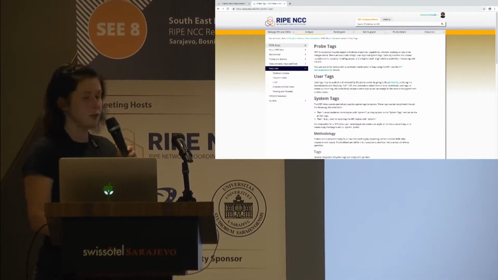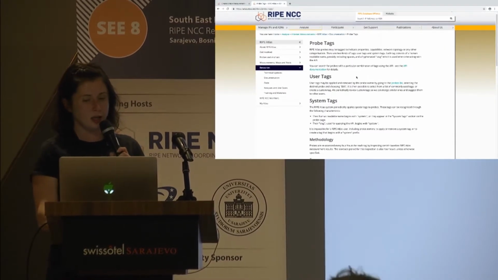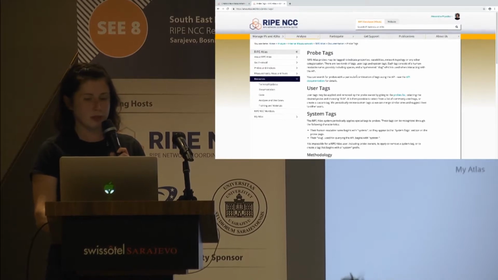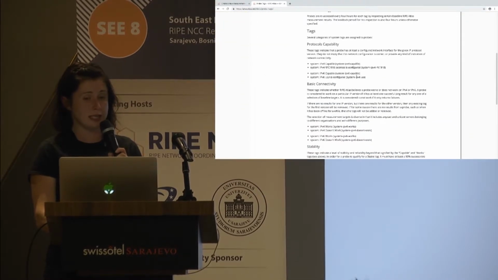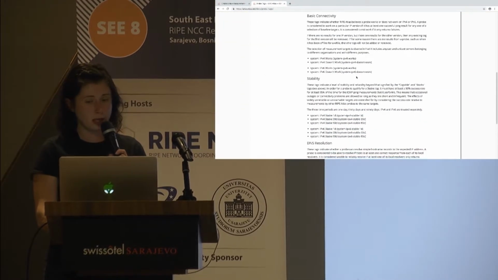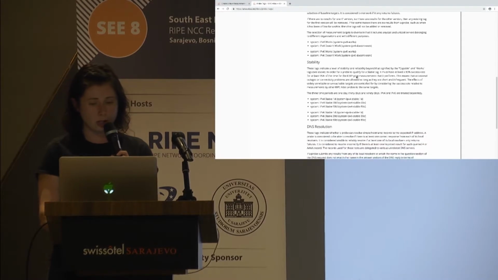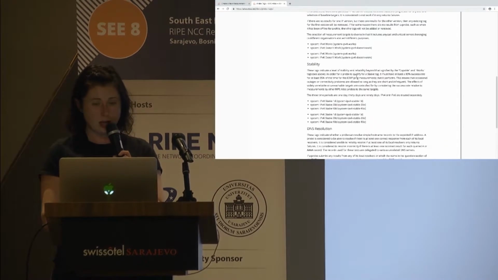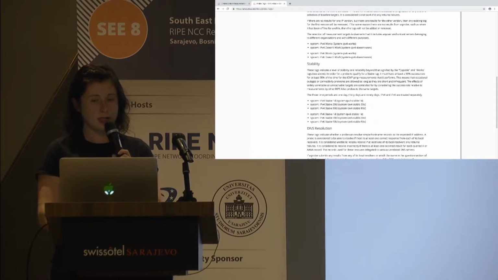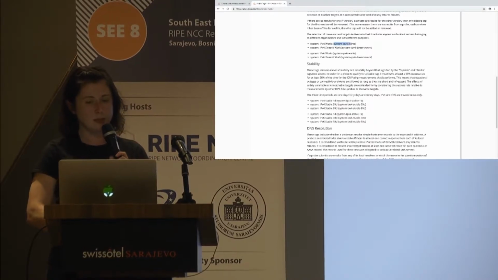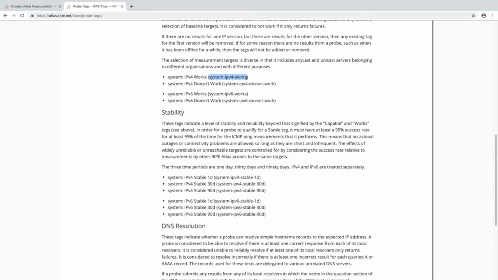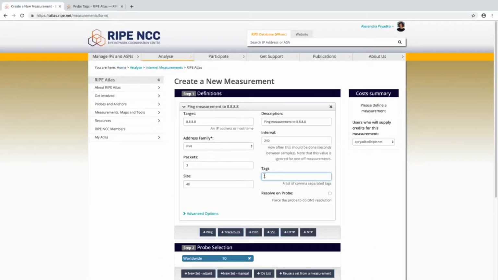If you click it, you will see that we have some system tags. Let's say you want to use only probes which are right now visible and running IPv4; the tag is system-IPv4-works. So just copy it and paste it here. It's a string, not a number.